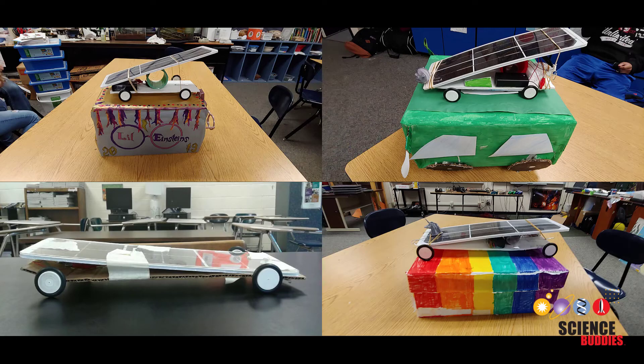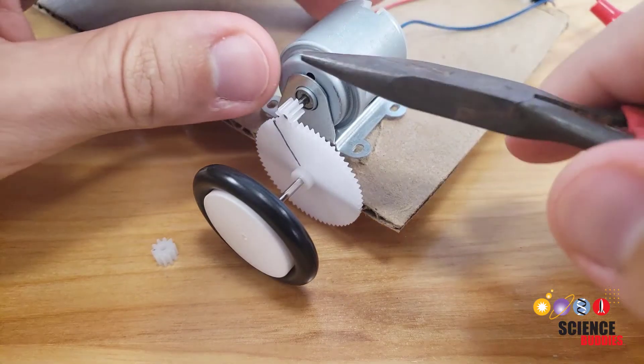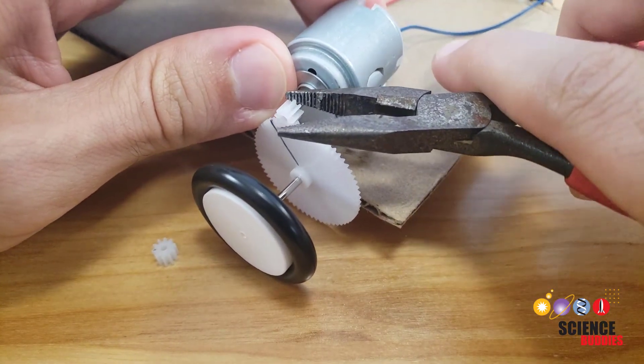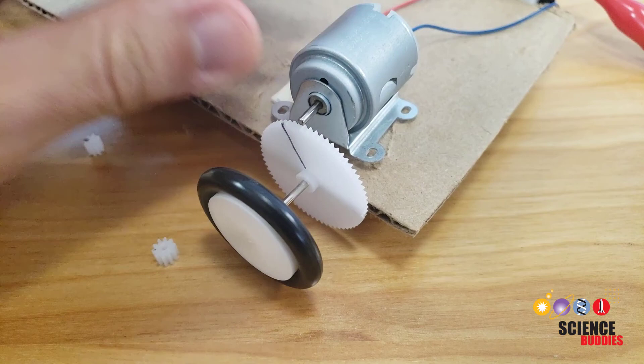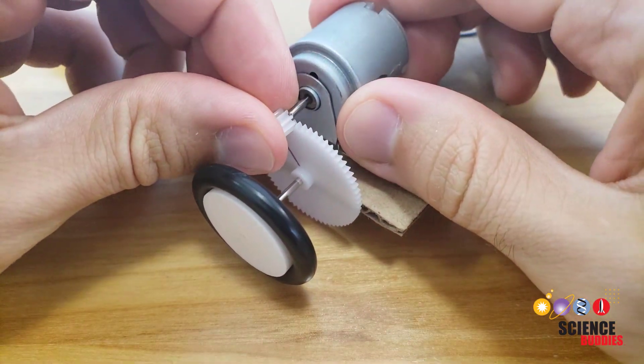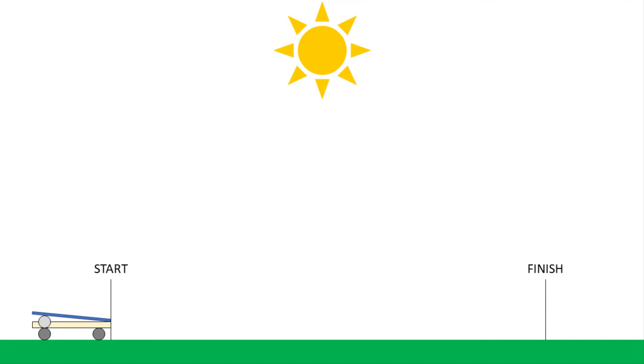However, since all cars are different, there isn't a single answer to what's the best gear ratio. It depends on a variety of factors like the weight of the car and the amount of friction it experiences from the axles and air resistance. To determine the best gear ratio for your car, you can do an experiment where you swap out different gears but keep all other factors constant. Measure how long it takes your car to cover a certain distance using different gear ratios, and that should allow you to determine the best one.